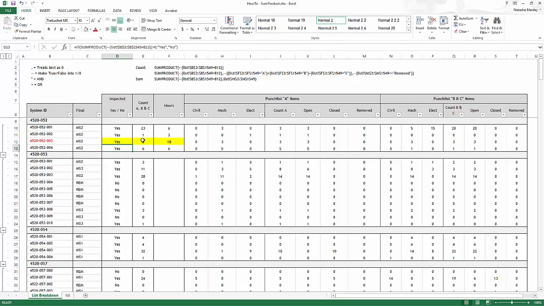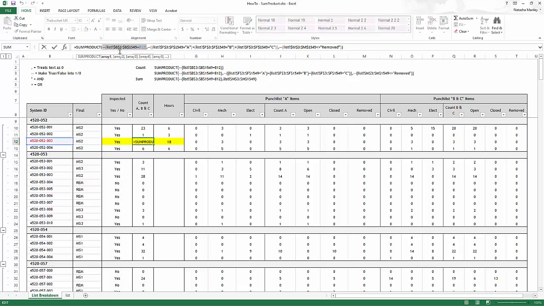The second count function is a little bit more advanced, and it is returning a count based on multiple criteria. The first array section works exactly the same as the previous formula, where it's just returning a count.